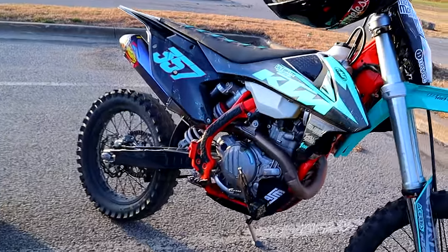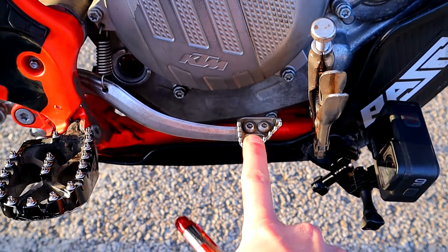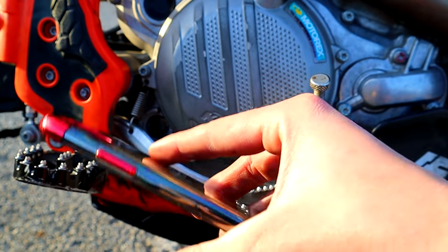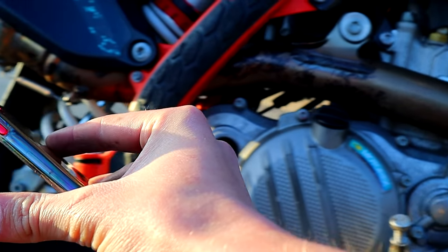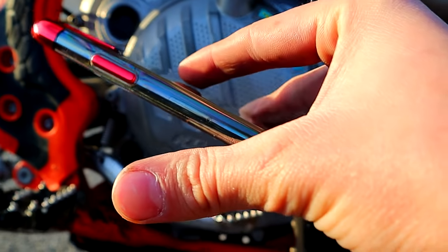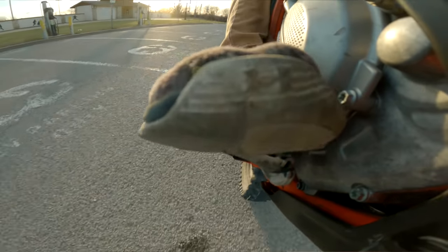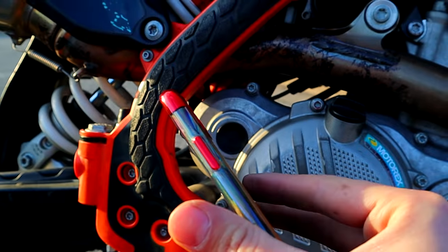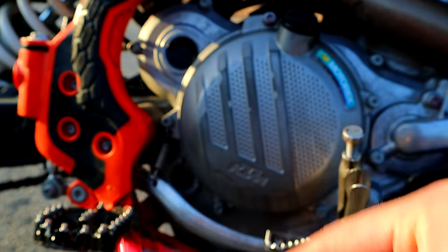But basically, what we're wanting to do is build the muscle memory to push this whenever we need to bring us back down while we're in a wheelie. When we're in a wheelie, I'm using my phone as this, we're clutching up and we're chasing it to a point. But once you clutch up enough, you're gonna reach this balance point. And that's when you're gonna start applying the brake to bring you back down and the throttle to bring you back up. So you can control it right here to stay within that certain point.